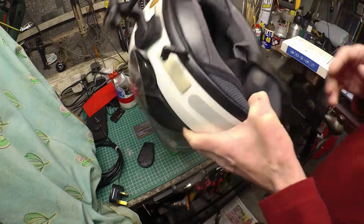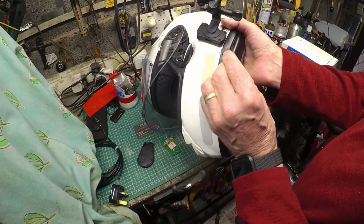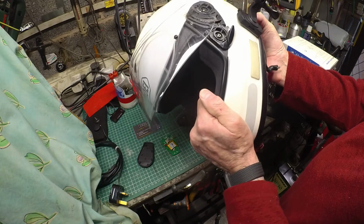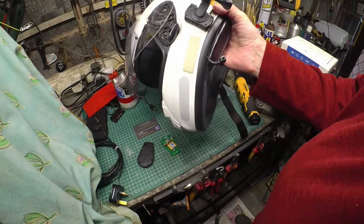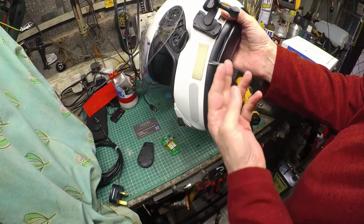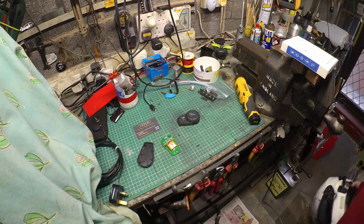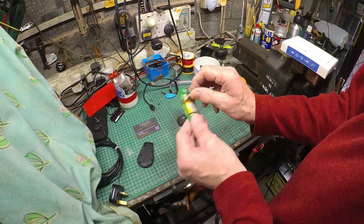And I was riding just the other day. I volunteer for the blood bikes, and you really need to have comms working to your phone. And I missed a call, 2 calls in fact, because the connector wasn't working. And because you don't know, there's no warning. So yeah, time to get a new one. So I'm just going to get rid of this one.